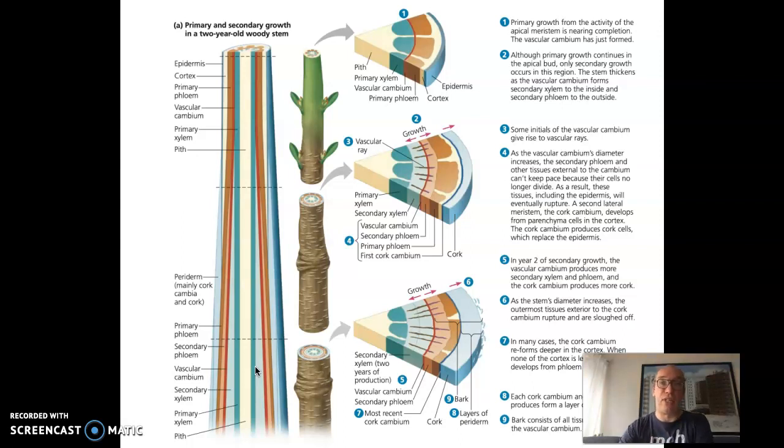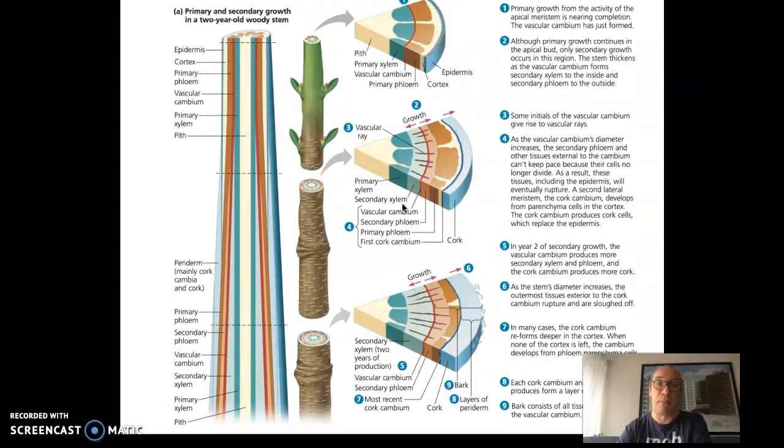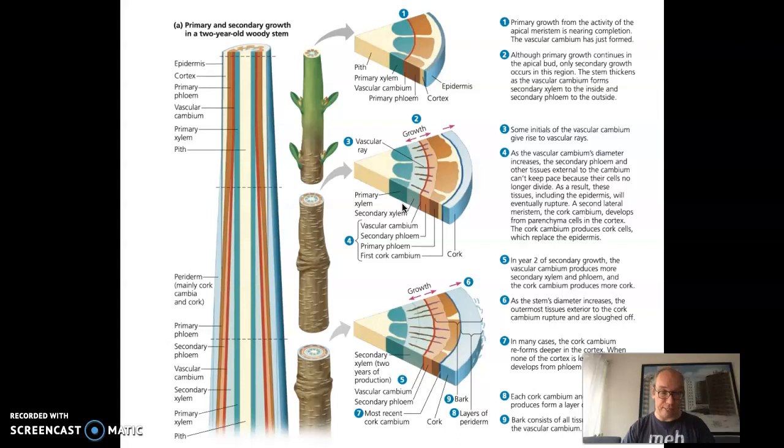If you look at this really difficult picture here, you see it is a stem and it's a cross section of the stem. There is something in the middle called pith, and you see the words xylem and phloem. Remember, xylem was to transport water and minerals, and phloem was to transport nutrients that the plant made itself. On top of that is an epidermis, like your skin, to protect it. So if there's secondary growth going on, then the xylem is going to grow wider here. And therefore, more wood is formed in a tree.